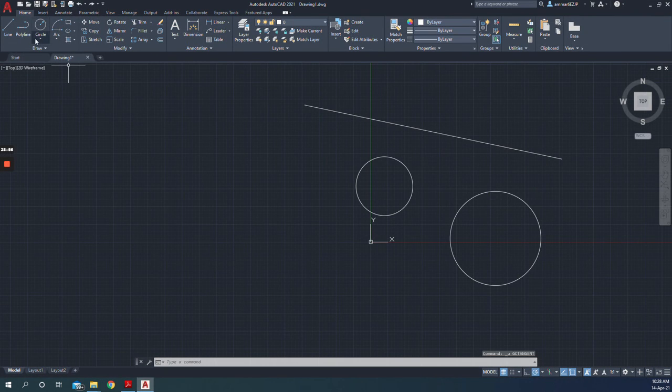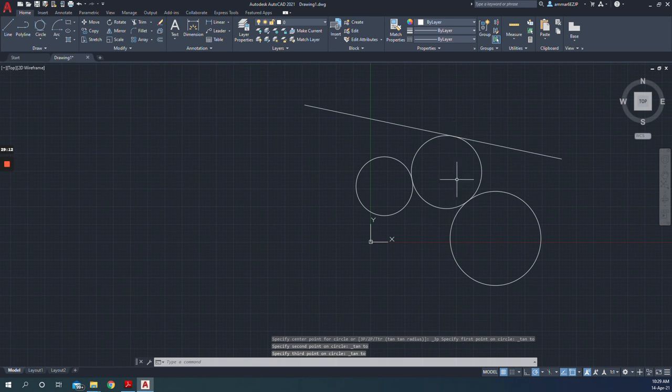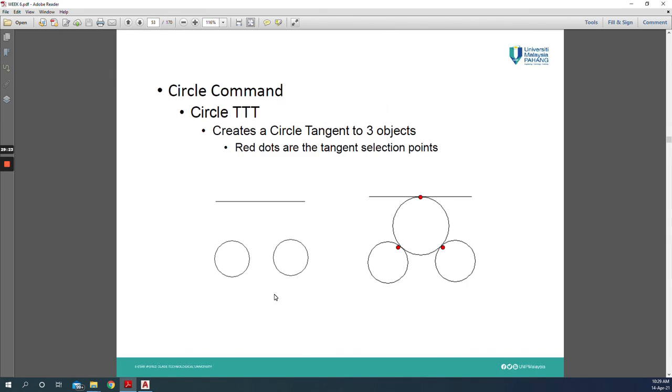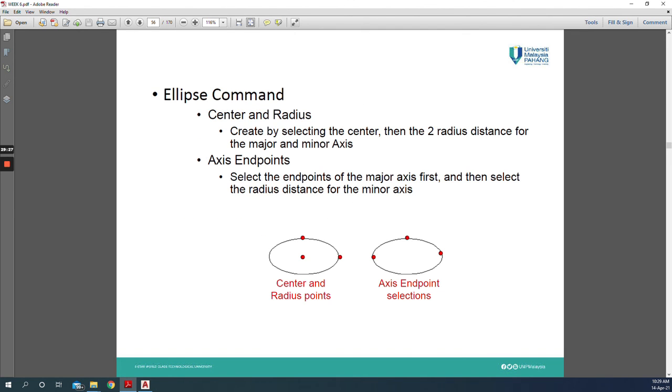This one in tangent allows you to specify the center point of the circle. Okay, say you want to combine the second point here and the third point here, so you will draw another circle that is tangent to the line, this and these 2 circles. Okay, the rest is very simple.